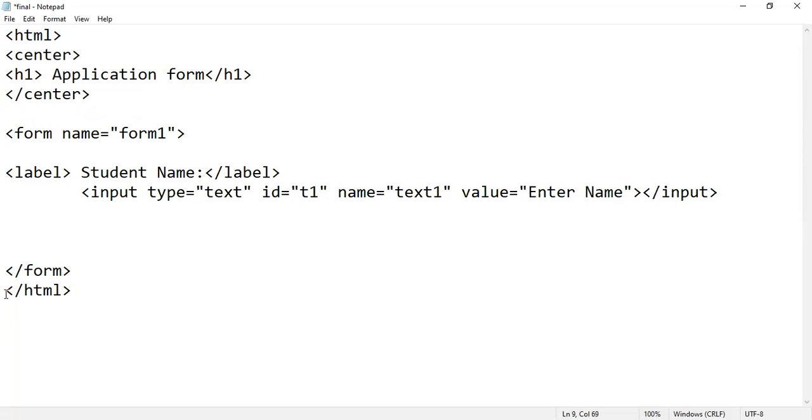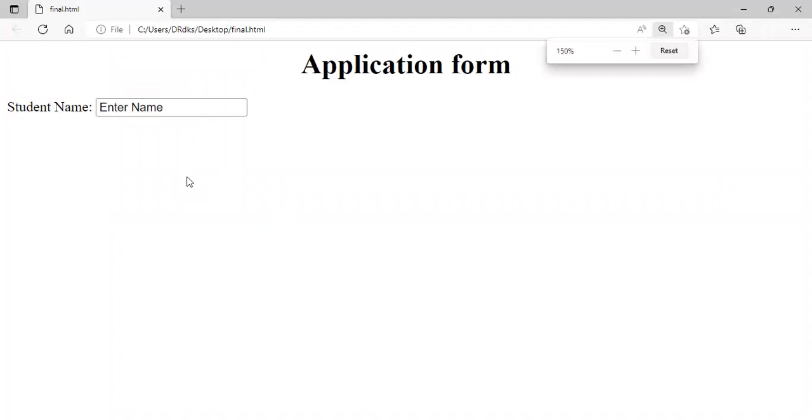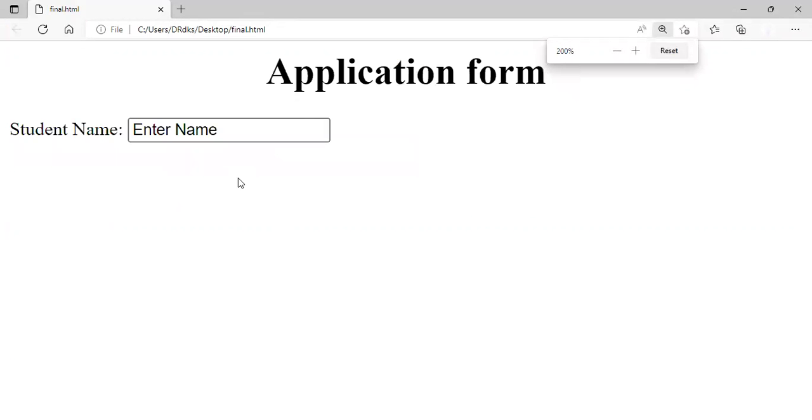And let's try to find out the output of this tag. Just save this, and after saving this, just move on the result screen. Just click on this and press F5. Just see there. It is an application form coming at the top as we write here in the H1 tag, you know very well. And we use the center tag, that's why it's coming at the center position, right? And here we use the label, that is student name, that's why coming like that. And insert text box is coming after that because we have inserted the text box after the label, right?